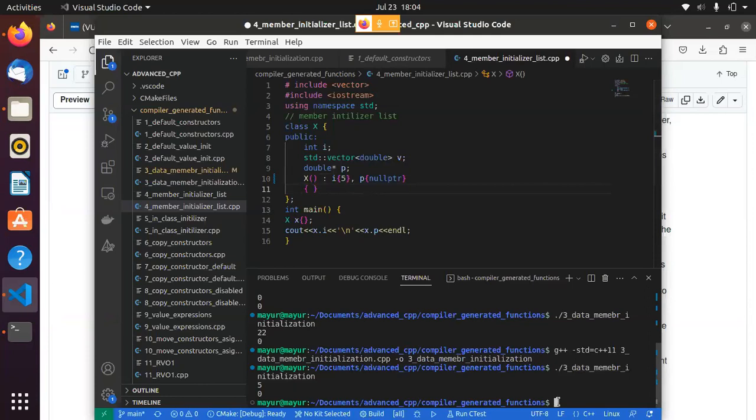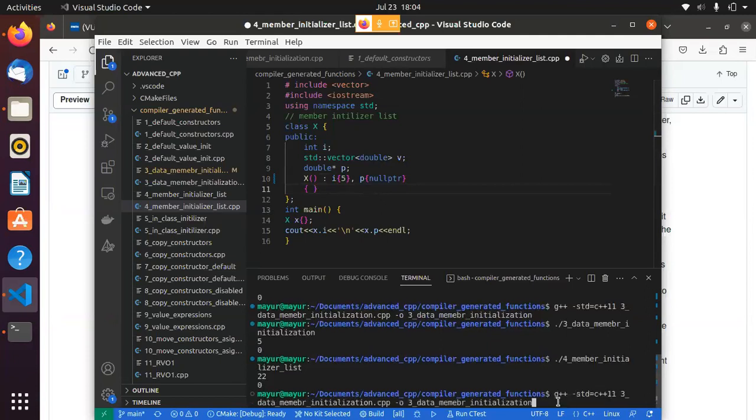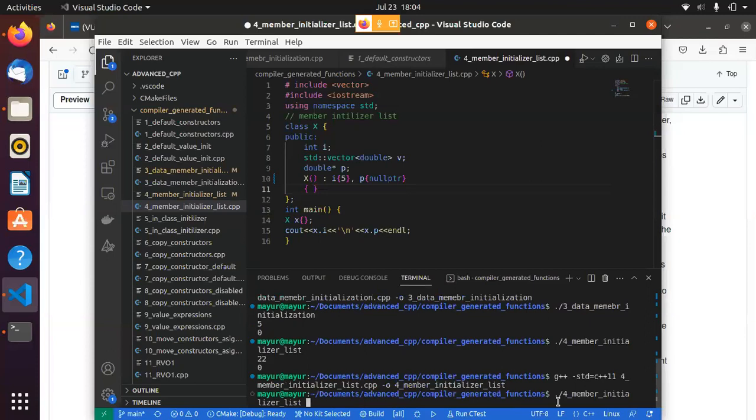So if I run it, yeah, again I need to compile this code. There is nothing wrong with that, I just want to see the result that I have inside.